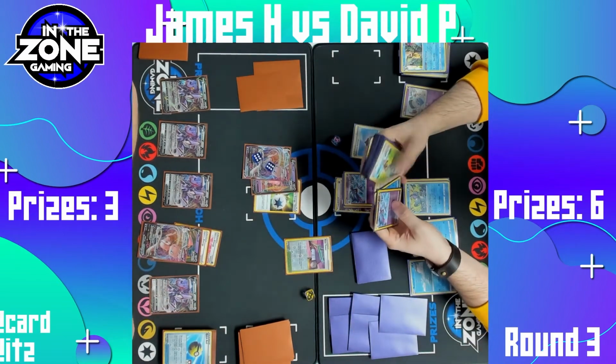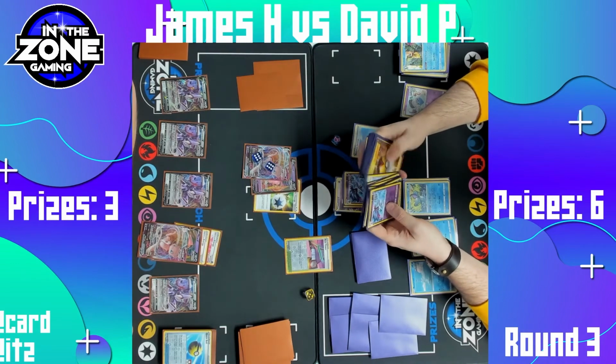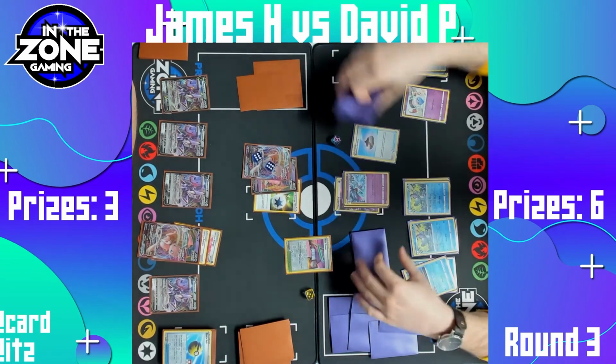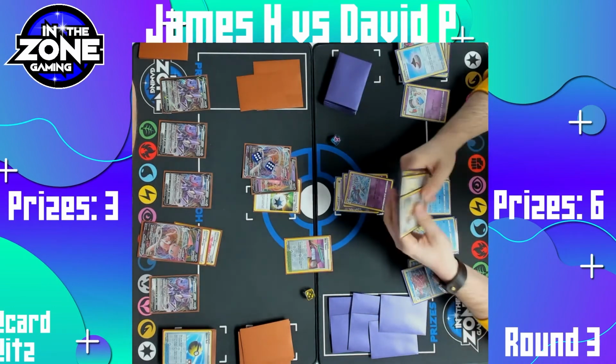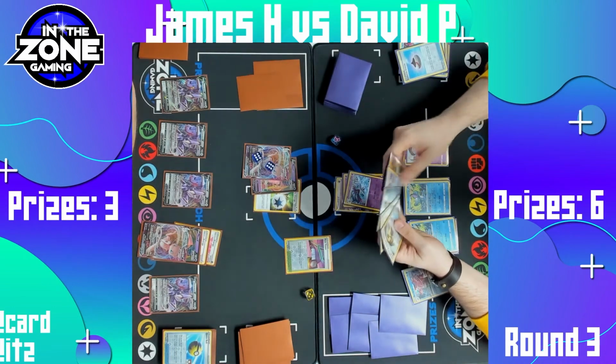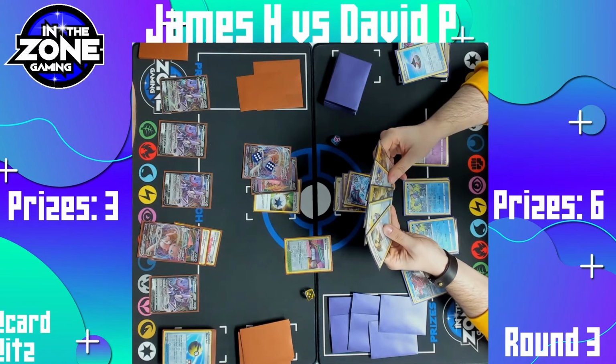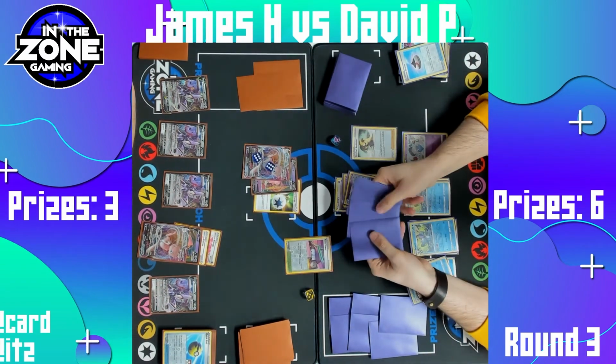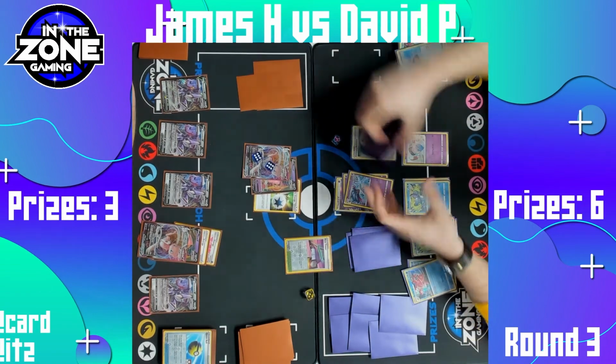And Evolution Incense. Most likely going to grab an Octillery. Yep, there it is. So we can now have access to Rapid Strike Search to search for any Rapid Strike card. Again, that's only really good after the Cynthia play here. And yeah, Cynthia's Ambition. He's got 4 in hand after this. He doesn't need to shuffle.